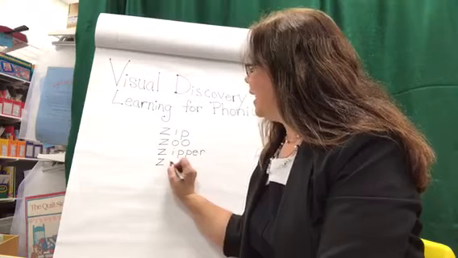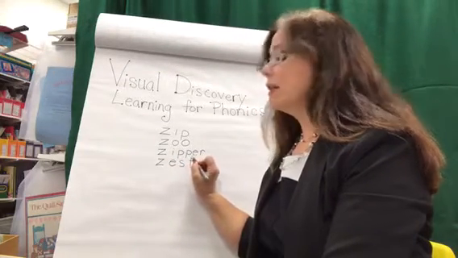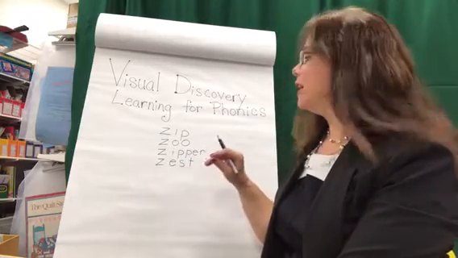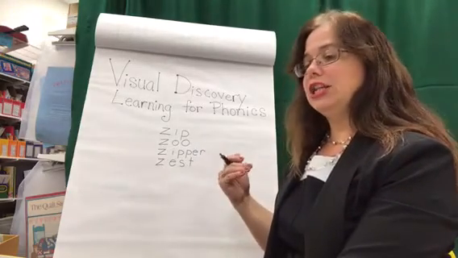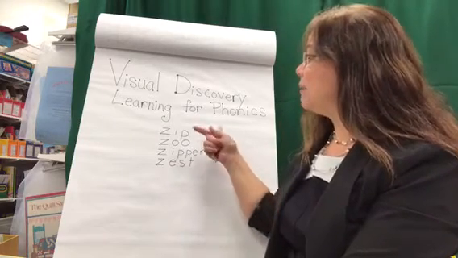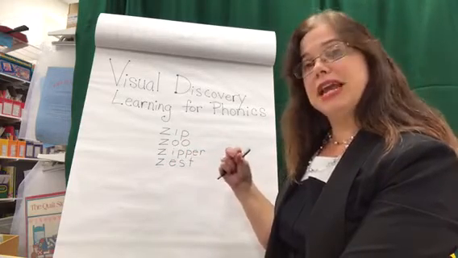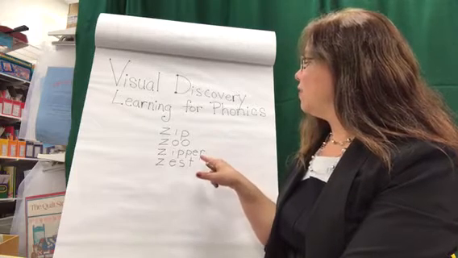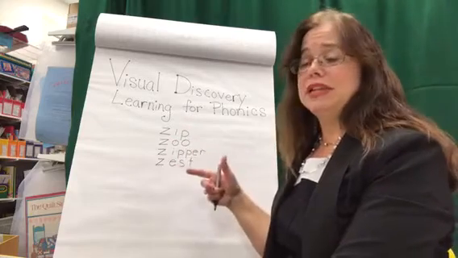Z, E, S, T. Now, I say the letters as I write up the word because I'm trying to get not only my visual learners, but also my auditory learners to be paying attention, so they can follow along with me. And I intentionally line up my letters so the visual learners can pick it out easier. For example, if the common letter was the end, I would intentionally line up my endings so they can stand out better for them.